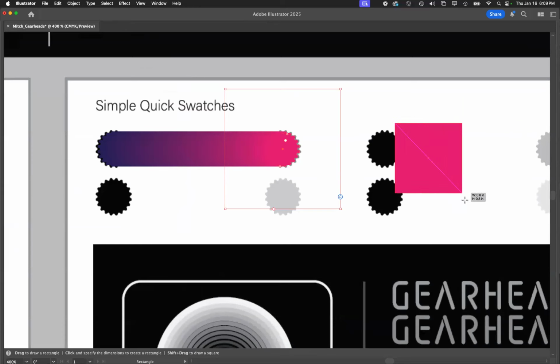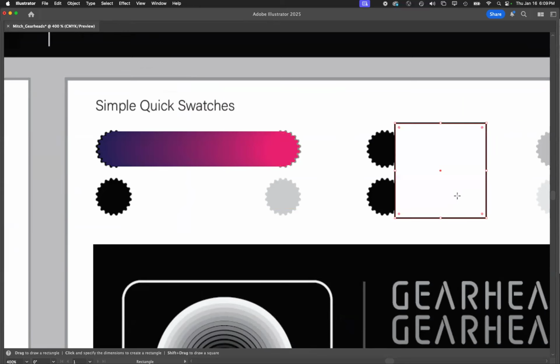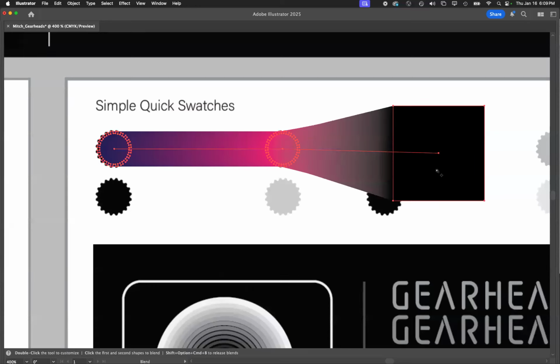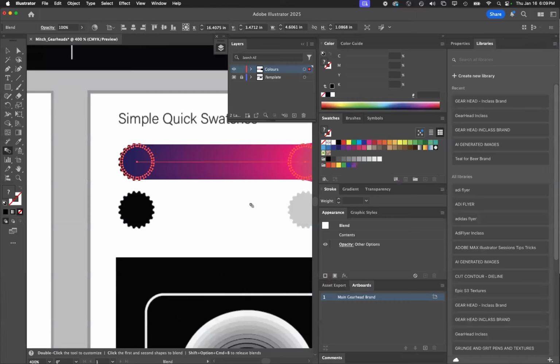Or do this. If you go here to a square, I'm going to make a black square and I hit the W key again, you can actually go from that to a black square and you can keep going. That's kind of neat, and it'll allow you to do some really neat things. The thing with that is you don't want to have a stroke on it, because otherwise the stroke will want to be there and it kind of destroys the illusion, right?